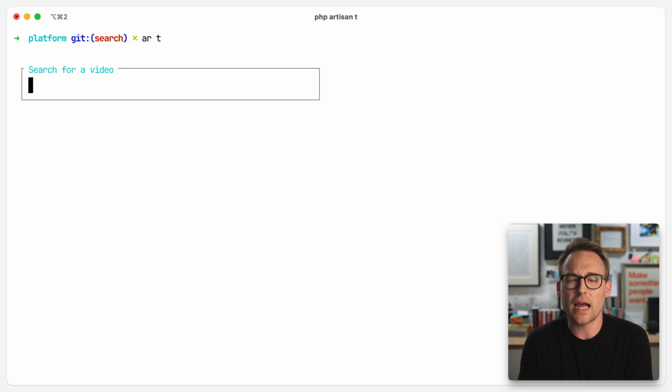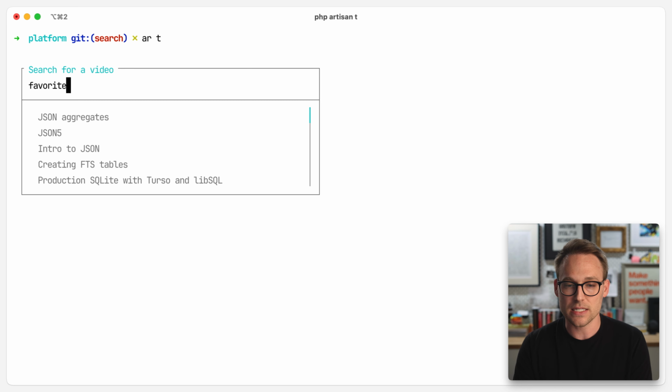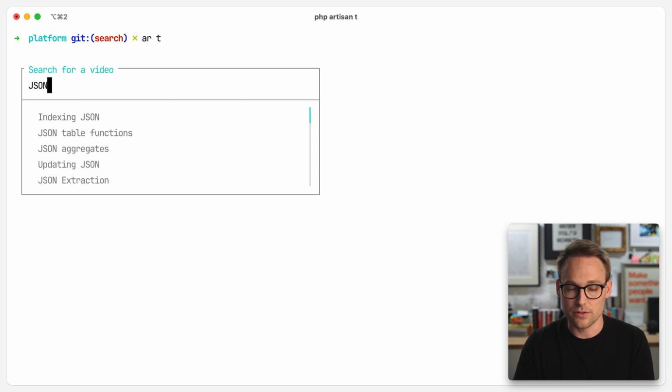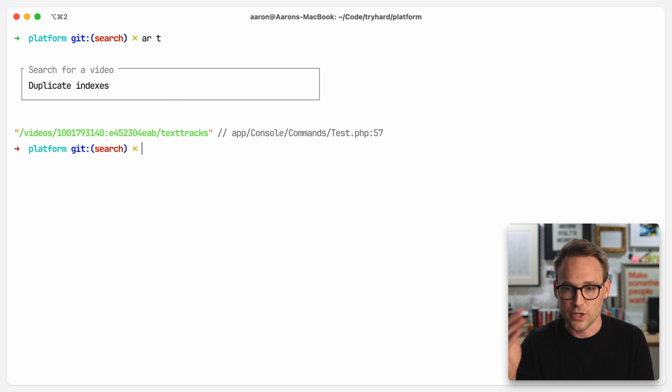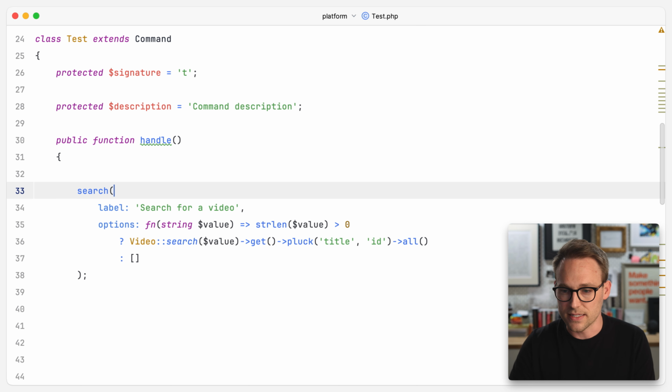I'm not super impressed because I'm searching basically by title. And so what if, I guess I am impressed, but I'm not proving that it's searching by transcript also. So if I type favorite, I remember when I was recording this course talking about how my favorite data transport format is JSON. So this makes sense to me that JSON is coming up first, even though favorite is not in the title. So we can go back to JSON, or we could go back to indexes is probably everywhere. And so now if we do that, then there you go. We've got nonsense because I didn't do anything.